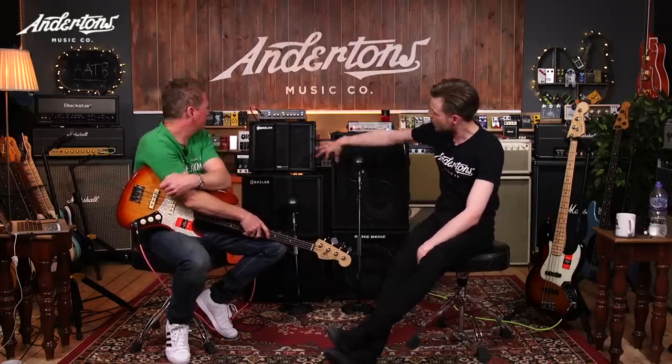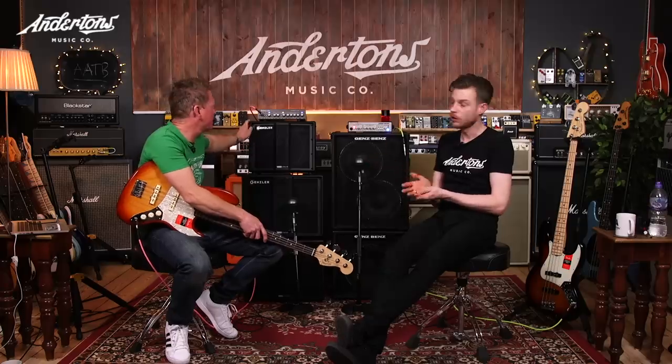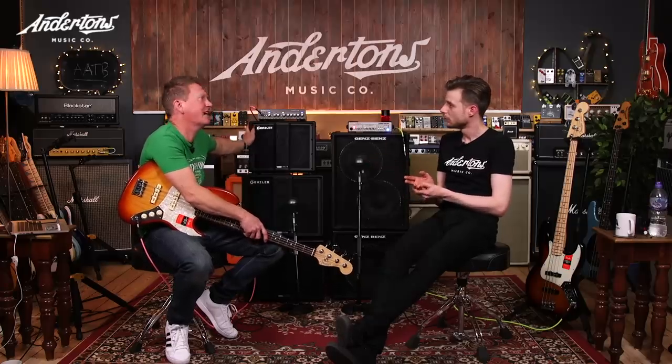It's in the same vein as a lot of the Aguilar stuff we do, the dark glass. It is another proper high end brand, as it were. But yeah, the 110 speaker with the little Ray speakers here in the front is 542. You're going to have to spend a bit more on the cabinets, aren't you? If you want the full power of that, especially the 800 watts, you're going to need at least two to run it. They are quite expensive cabs. For a 110 cab, that is quite a lot of money.